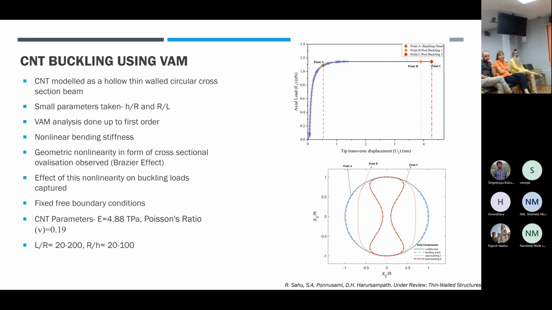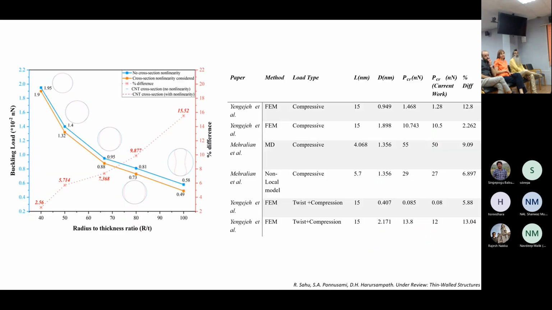Moving on to post-buckling loads, which might be somewhat near the buckling load, but the deformations are huge. So we see that the cross-section has ovalized a lot. It is now an oval kind of shape. And another post-buckling shape gives a dumbbell kind of shape for the cross-section. Beyond this, I don't think we can apply any force because the material has failed here. So again, we also try to get some combined loading cases.